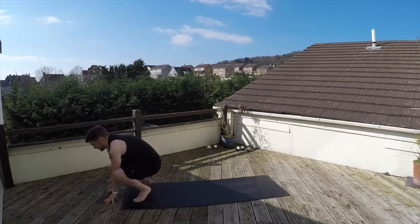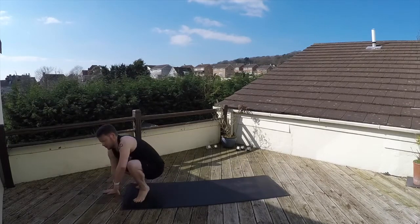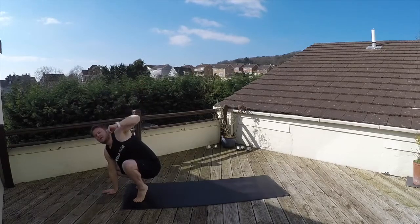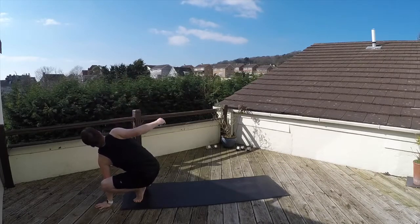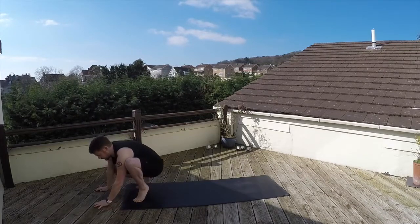Nice and easy here. Just rolling around. Maybe opening up to one side and maybe inhale and open up to the other side. Now if you want to have a play around with the crow pose here, absolutely go for it.